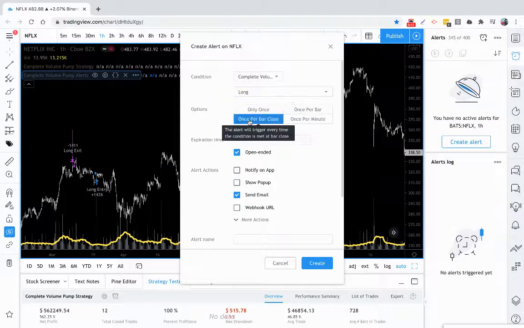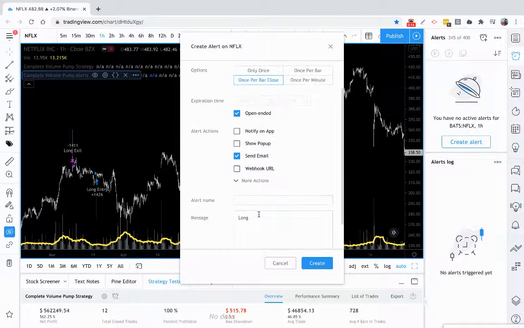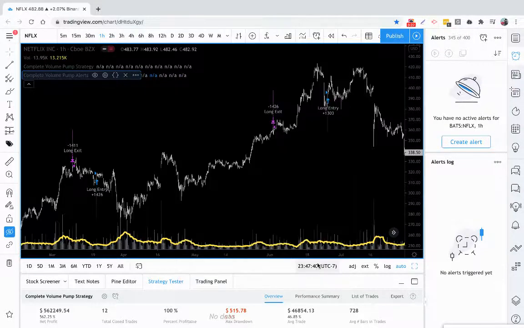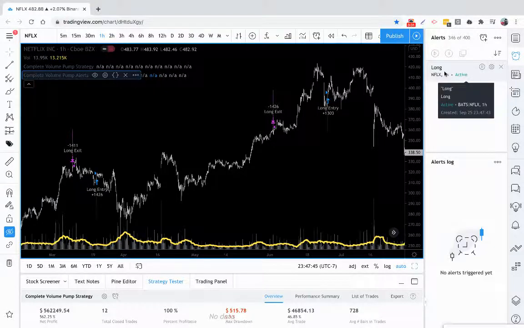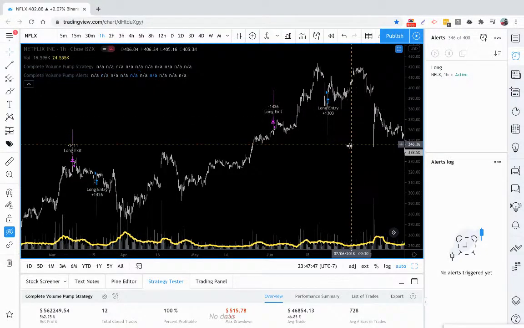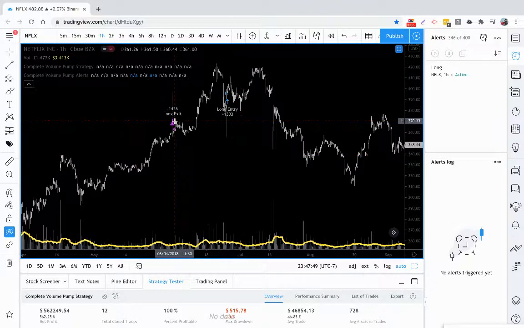You could put any message down here you want to notify you, or you could put in syntax that would link up with your exchange and place the order automatically. Once you've done that, you just click create, and we'll wait for that to appear. Now you have long entries automated.